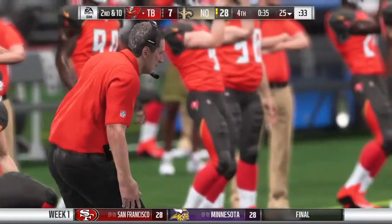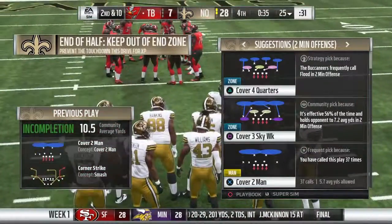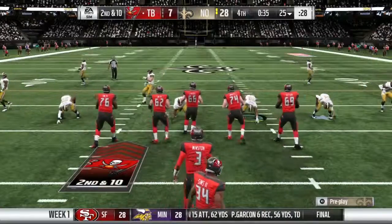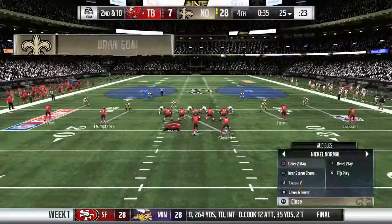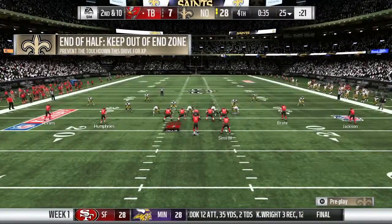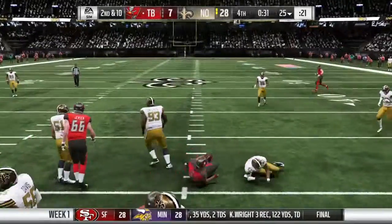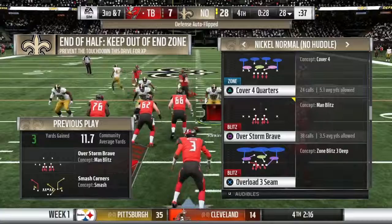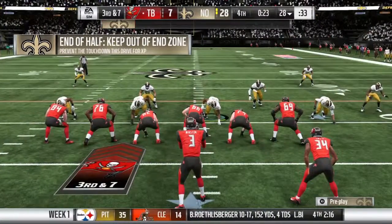Now the first play of the drive there is incomplete. Another wayward pass. You know, things started out poorly in this game, and to be frank, they just really haven't gotten much better. And all that does is embolden the secondary. They feel good about what's going on, and they just play better and better. On second down, Winston again. A dump off to Sims. And this one will go to the 28-yard line. Call it a gain of 3. And they're going to face a third down.